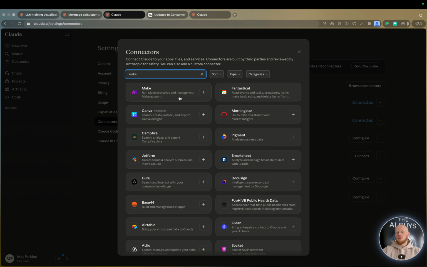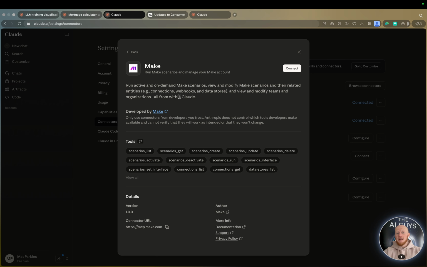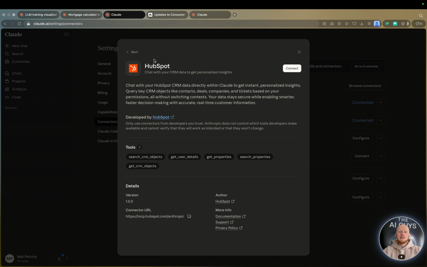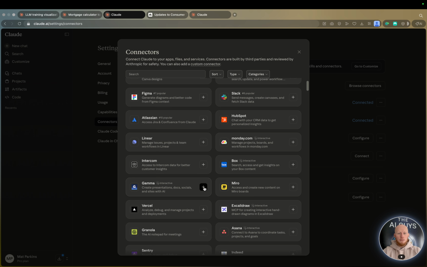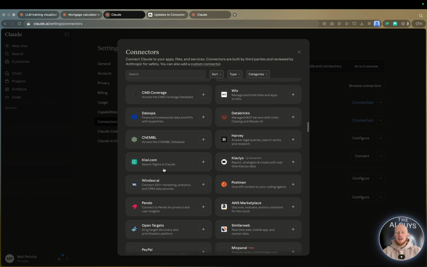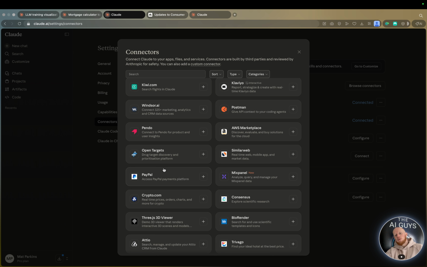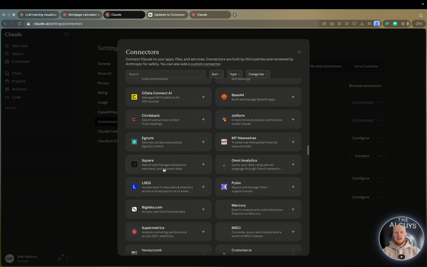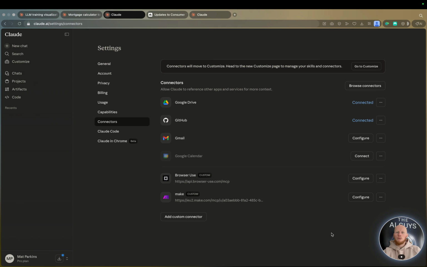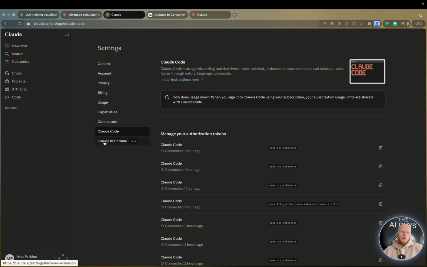So what that means is if you've ever used Make or an automation platform, you can click on that, connect it up, and it will be able to use various automations within there directly from Claude. Fantastic bit of kit. Same as with GPT and other ones. You've also got Miro, Vercel, like there's loads and loads, N8N as well. So there's loads and loads of connectors directly within here using something called MCP, which is Model Context Protocol. That means it's going to call that particular tool, make something happen, bring you the information back into Claude, making it available for you to just use Claude to kind of execute a lot of these tasks, right? It's becoming a lot more actionable and it's doing a lot more than it previously did. It's really, really amazing what's possible. Claude Code, again, mess around with that if you want. You can build different things, and then you've got Claude in Chrome as well.